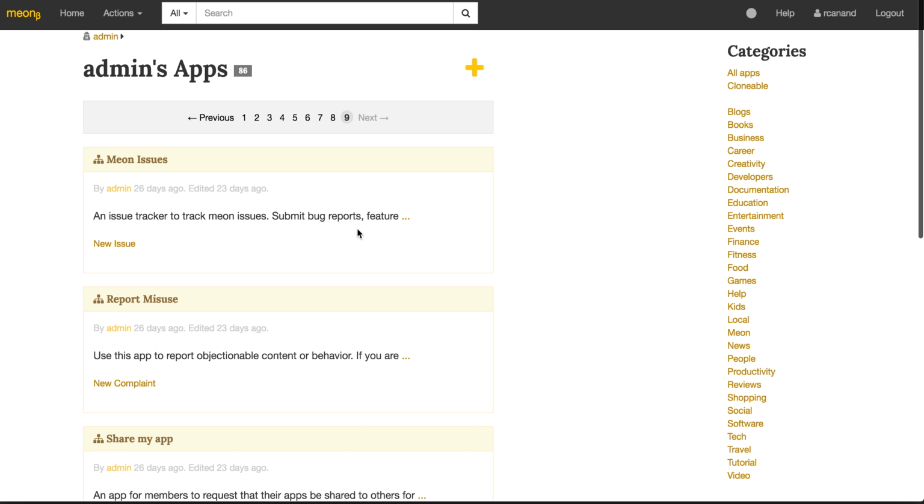And so you can request it, or you can look at further videos which tell you how to create your own apps. And you can also clone some of these apps and make variations of those as you need, which also will be discussed a little more in detail in a future video. I think we've already covered a bit about it in the cloning apps video, but there's a lot more that you can do if you understand the inner details of Meon.